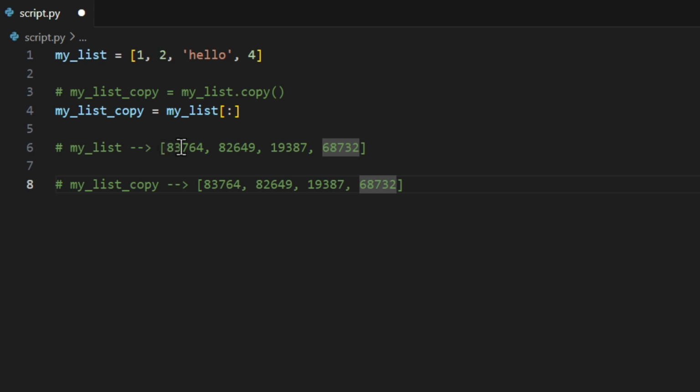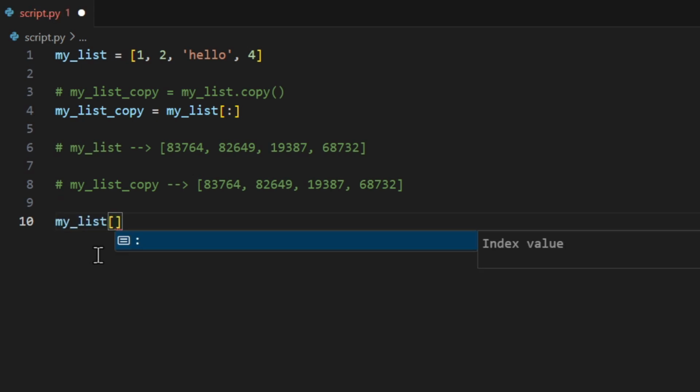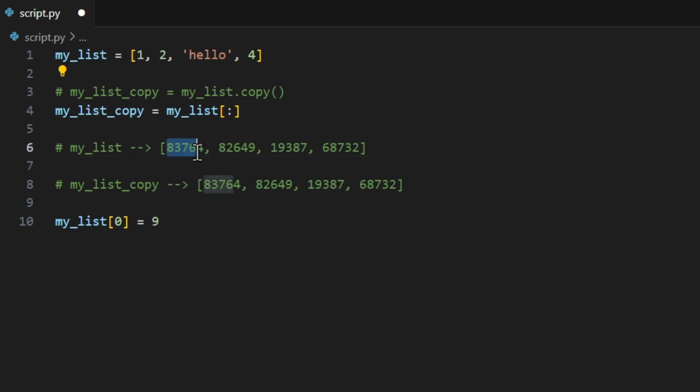So if you get the first piece of paper from my list and you go there, you find the 1. And the same thing applies to the copy, okay? Since these are all immutable, as I said, I can only replace them. So let's say that I want to replace the 1 with a 9, using my list, the first element, which is index 0, because a list is 0 indexed, and I do something like this. By doing this, I've changed the memory address of the first value of the first list, okay? But the copy is not affected.